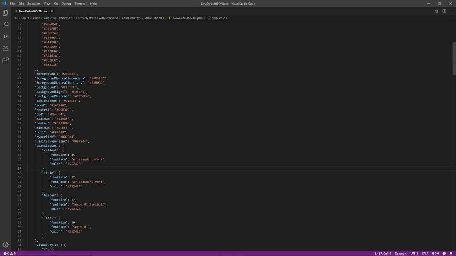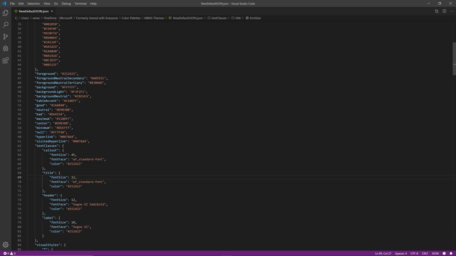There's inheritance going on. Let me take, for example, the title. By setting the title property, you are setting, in this case, 12-point font, DIN, and 252423 color to the axis titles of your chart. And you're probably going to want the axis title and the title of your visual to be very similar by default. However, you want the title of the whole visual itself to be bigger. And so while the axis title is going to be 12-point, we actually are going to automatically apply the same title formatting, but with 14-point font, to the title of your visuals.